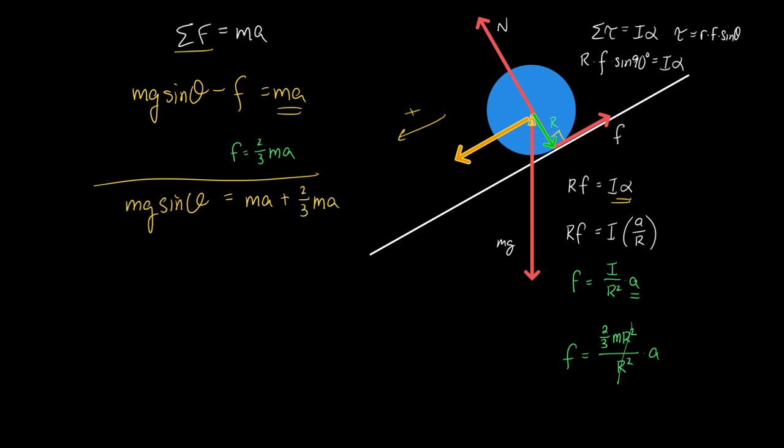Now, do you notice that the 2/3 here would just be a different number if this was a ring or a disk or a solid sphere? So if you wanted to redo this problem for the other shapes, like in problem number 13, you could start from here because all the work would be the same.